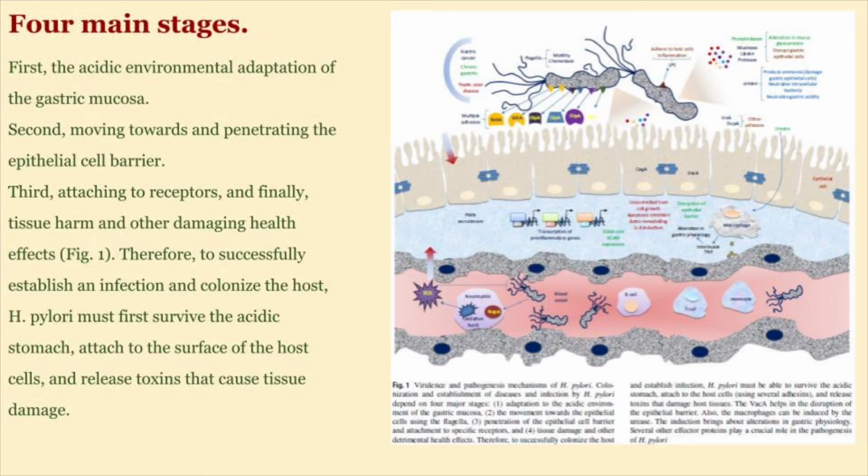After establishing an infection, H. pylori releases damaging tissue toxins, and some of the main effector proteins and toxins that H. pylori releases are blood group antigen binding adhesin, outer inflammatory protein, outer membrane protein, outer membrane vesicles, vacuolating cytotoxin, cytotoxin-associated gene product, high temperature requirement A, neutrophil activating protein A, and sialic acid binding adhesin.